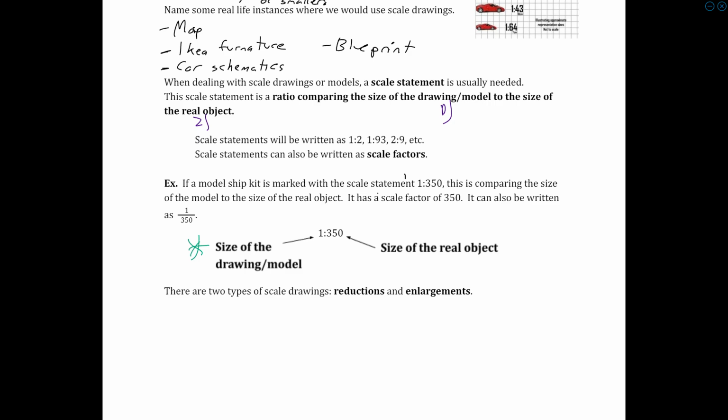And then I should point out, you can have a model that's smaller, but let's say instead I was trying to do a drawing of a cell. Well, that's certainly then my scale is going to be much bigger than the actual cell is. So then in that case, the model is bigger. So it's not always 1 to 350. It could be the opposite way, right? It could be that the model is bigger, but more often it would be a reduction. So it could be a reduction, and it could be an enlargement.